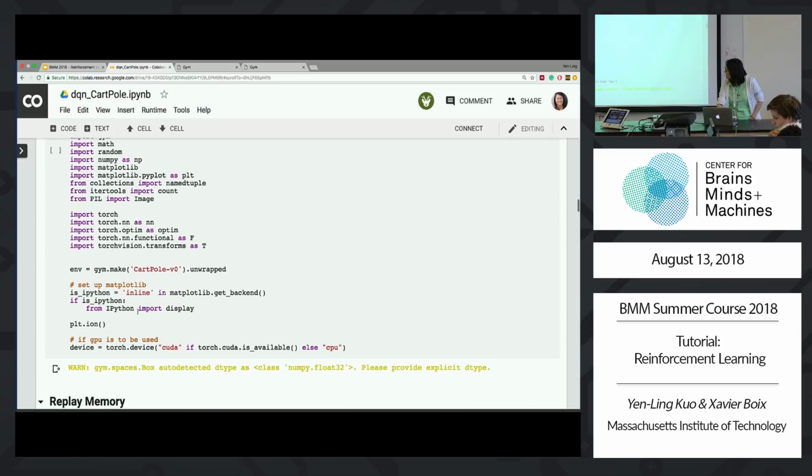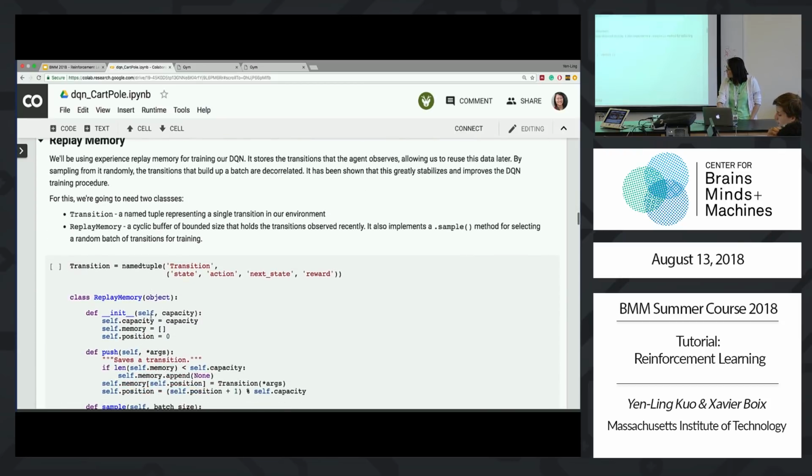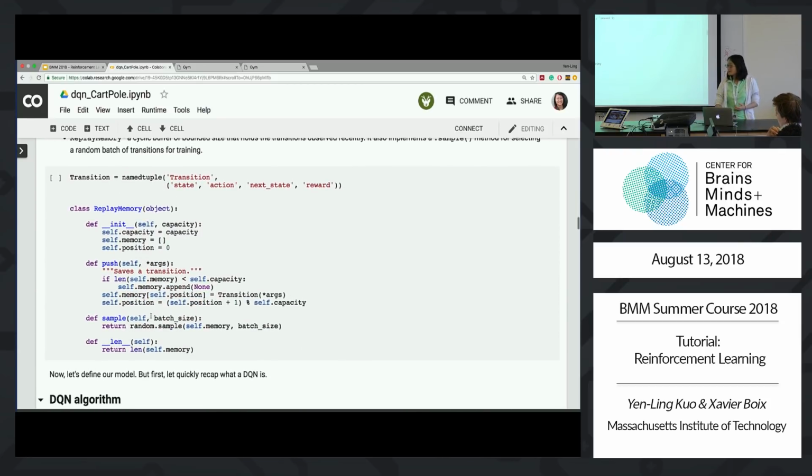So here we are setting up to use the cartpole example. To implement the replay memory, you can consider it's just an array of relevant state and action pairs. We implemented a few methods. One is to push the new state or new experience into the memory.